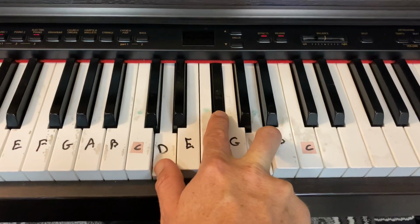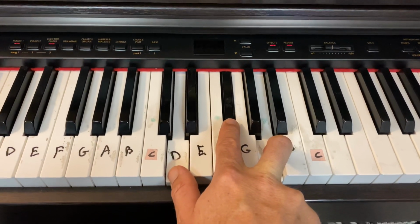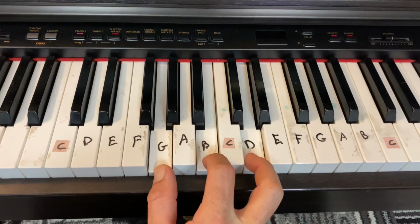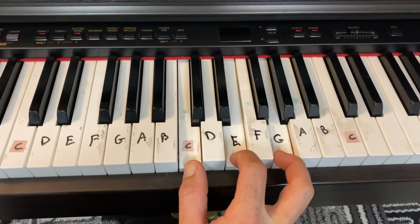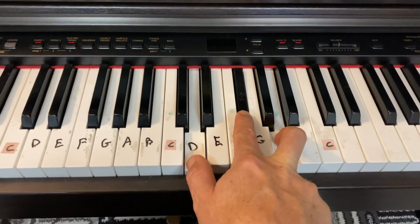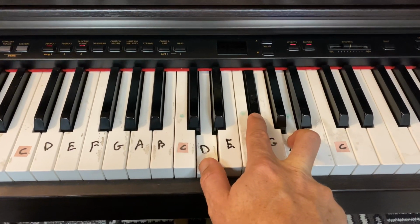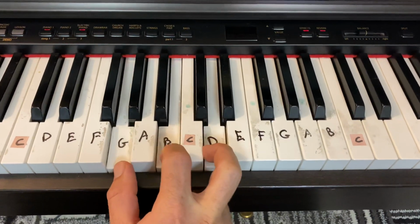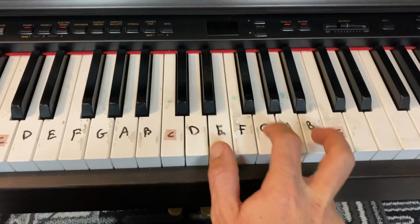So your very first piano lesson, no matter how slow, how long it takes you, you want to mark the notes and play those four chords: G, C, E minor, and D. If you can play those, you can play almost every single praise and worship song you can think of.